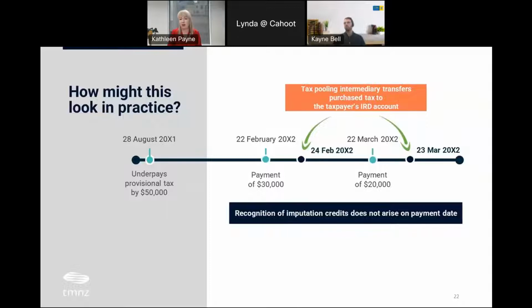And speaking of that, how do we do this in practice? What's the practical way that people do it? How do I tell IRD about this entry? Well, firstly, if you haven't filed your ICA account, it's really simple. You just include it. But if you've already filed your ICA, what do you do? In practical terms, what we see happening out in practice is people will just include it in their current ICA period. Technically, IRD would prefer that you actually just did a secure email to them and said, hey, we've got a tax pooling transaction. That means we're amending the closing balance of the prior year return if that was the case. And so that is what they prefer.